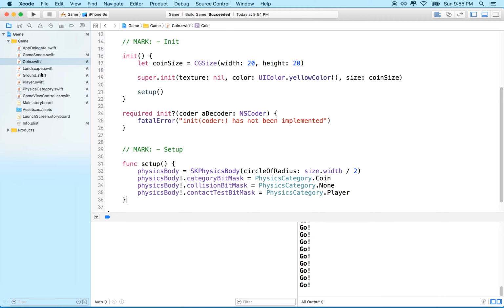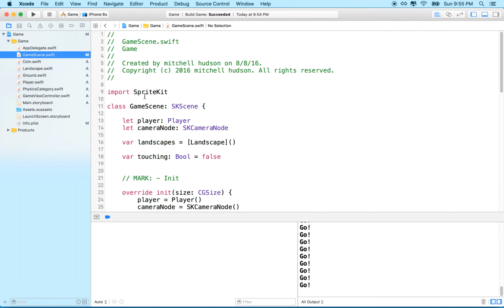So now let's try and create a coin and detect a collision with the coin, okay? We've got to do two things. First, we've got to create a coin in a landscape and place it somewhere in there. And then when we go into game scene, we're going to have to use one of the callbacks for the physics world to detect contacts, okay? So let's do that first because I'm already in game scene. The physics engine will send us messages to tell us what's going on, and they do it in the standard iOS way with a delegate, right? So delegates are used everywhere.